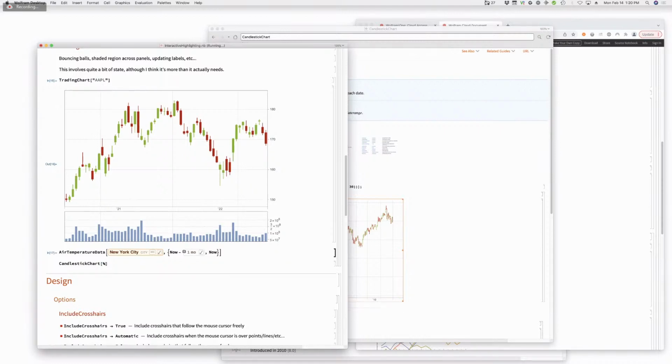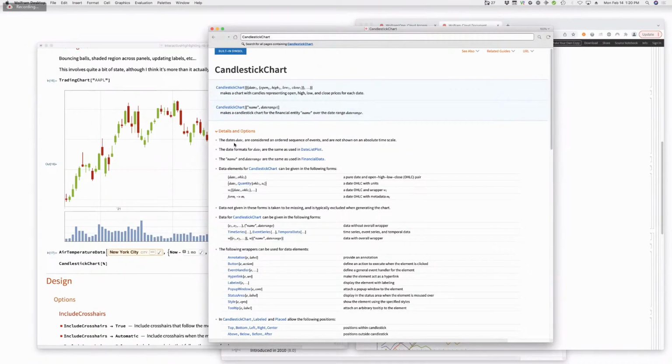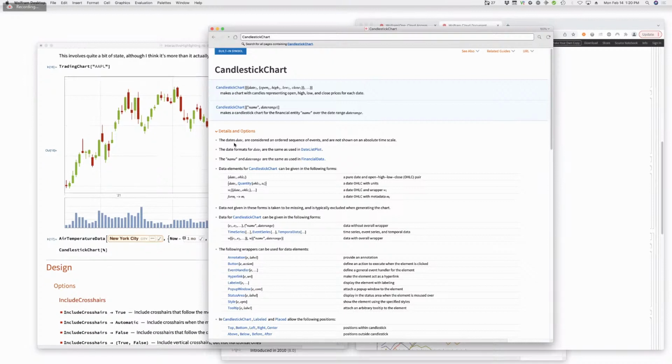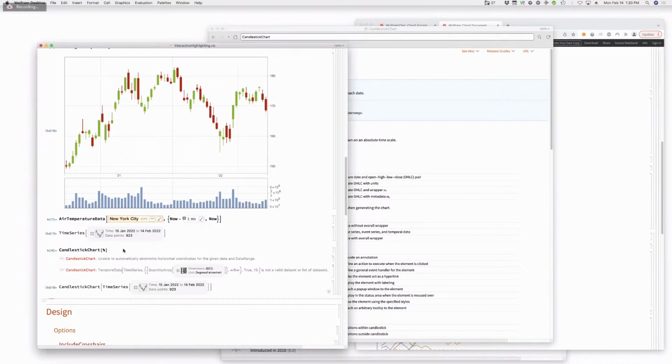Because you'd need to say that you want the daily, per day, what it was at midnight at the beginning of the day, what the high was, what the low was, what it was at the end of the day, which it can't compute from the time series. Correct. Although it certainly could if you told it, just like you can say in DateListPlot, I want a day granularity list plot, right? Yes, that part's not a problem. But if we could give a granularity to the candlestick chart, then it could do the same thing, could it not?